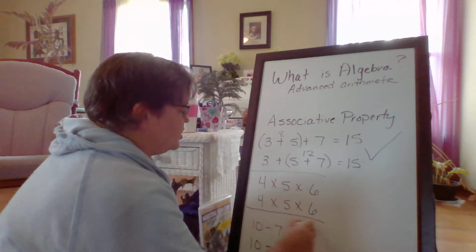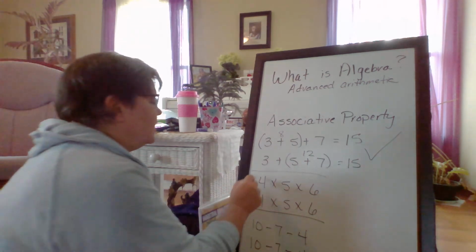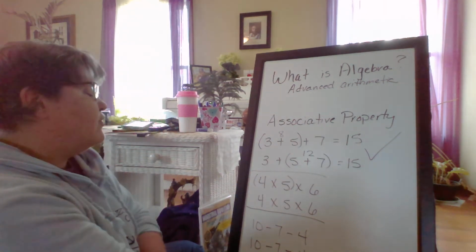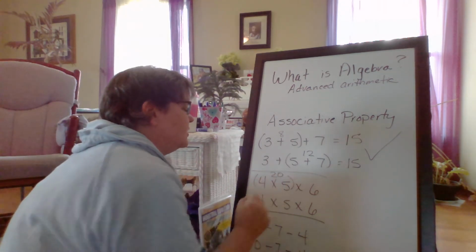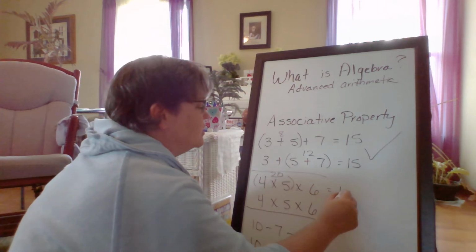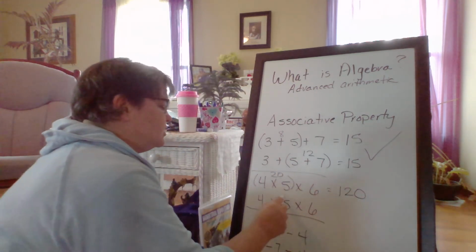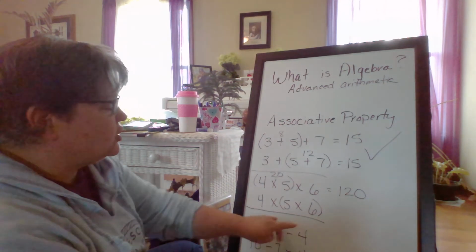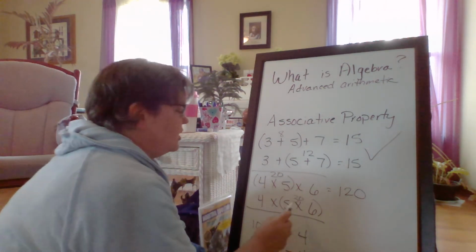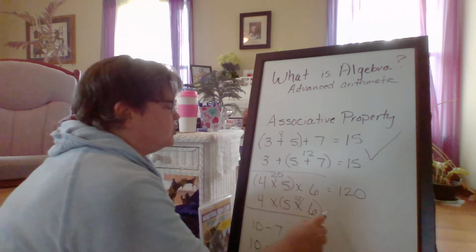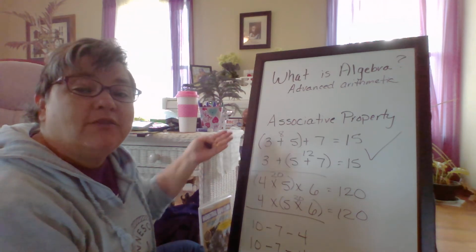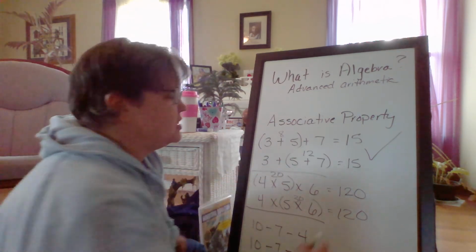Let's look at multiplication. So here, in our first problem, we're going to associate the 4 and the 5 together. 4 times 5 is 20. And then 20 times 6, see, 2 times 6 is 12 with a 0, equals 120. Let's look at the second problem. I'm going to associate the 5 and the 6. 5 times 6 is 30. 30 times 4, well, 4 times 3 is 12, and I bring along a 0. So addition is associative, multiplication is associative.